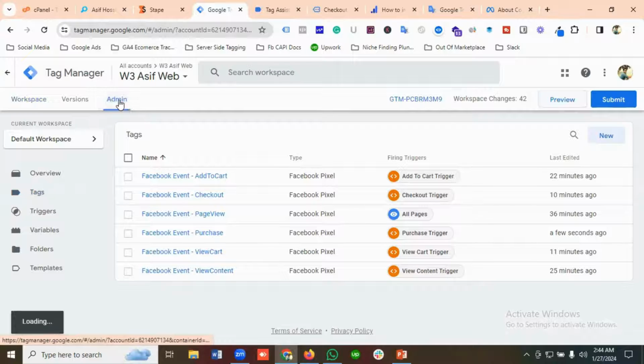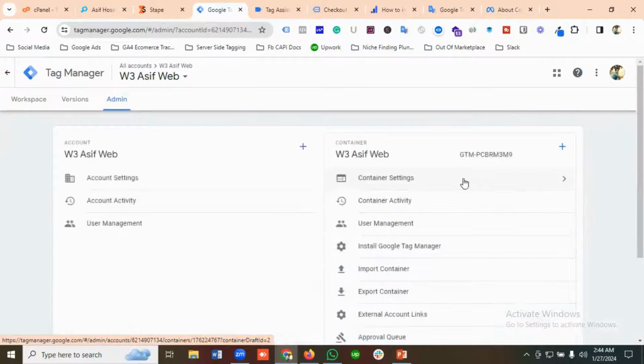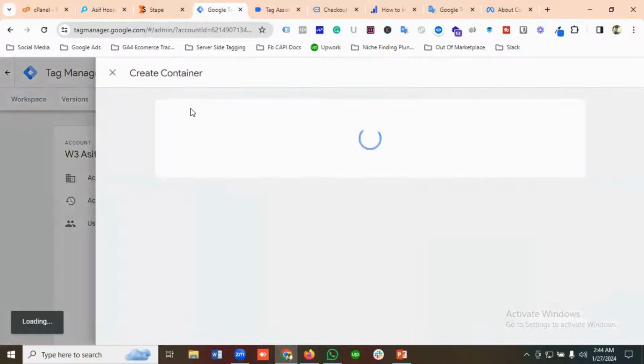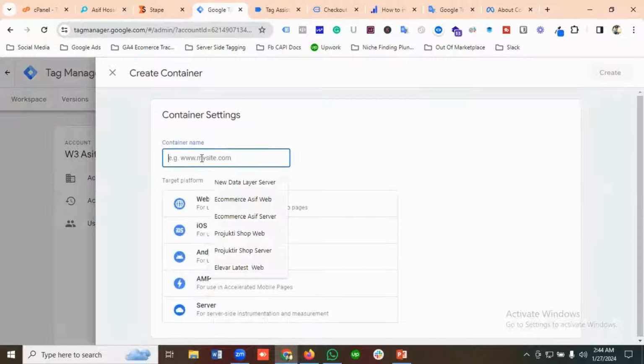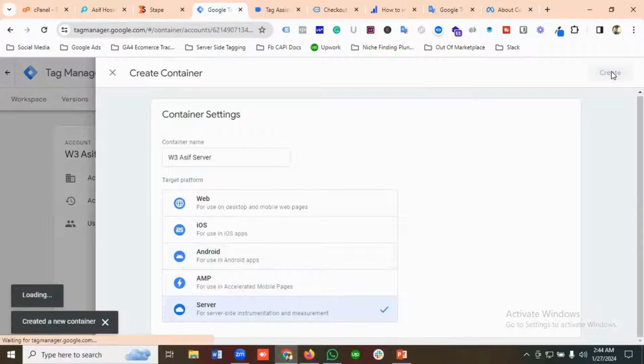So I'll go to the admin section. Then I'm gonna be clicking on this plus button and I'll name this as W3 Passive server. And I'm gonna be choosing this server container and I'll click on create.